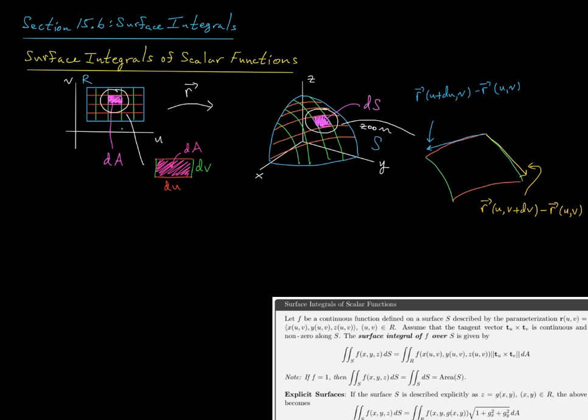Well, if I increase u a little bit, this differential amount du, then my position vector is going to change from this position right at R of (u, v) to this position right here, where I'll end up right after I've changed u this amount. So this vector in blue is just measuring the difference in these position vectors. And likewise for the yellow vector, if I change v this differential amount dv, then this yellow vector is just going to measure that change in my position along this v trace.